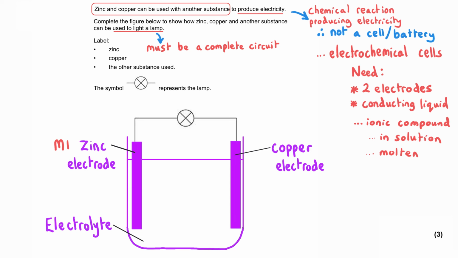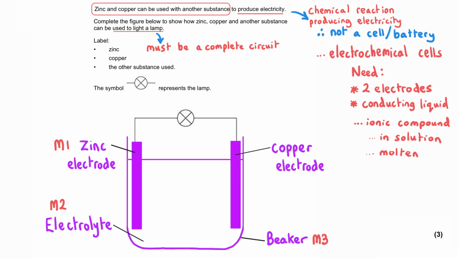But we would be fine for our second mark just to label the liquid that the electrodes are sticking into as an electrolyte. And then for our third marking point, we just need to make sure that we are using a suitable piece of equipment to contain our electrolyte. And so the best recommendation here is some kind of beaker, or you could have a dish, or I suppose you could have a kind of conical flask. But a beaker is a much easier piece of equipment to fit into this apparatus.